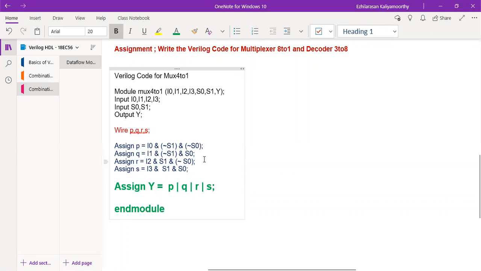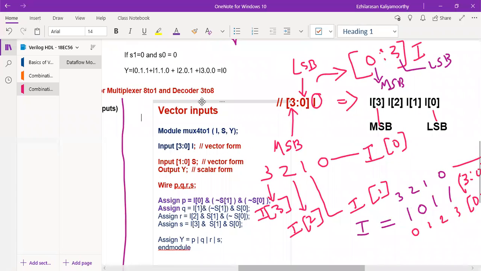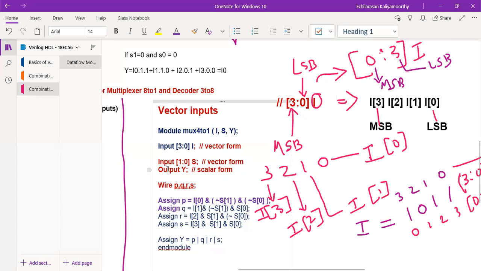The same way we can follow for 8:3 also. Once again, I say, regarding vector inputs, how do we specify them? The vector values are specified as 3 colon 0, because if you have an input of more than 1 bit, we have to use this.